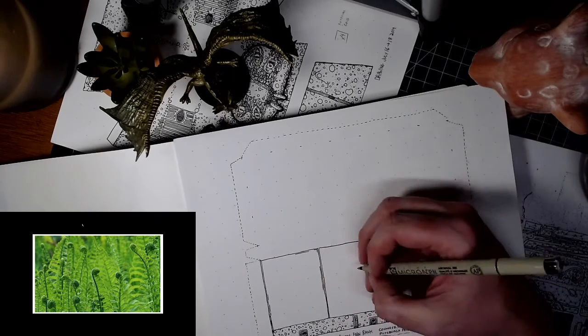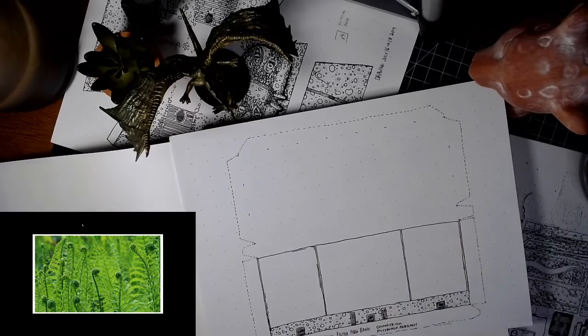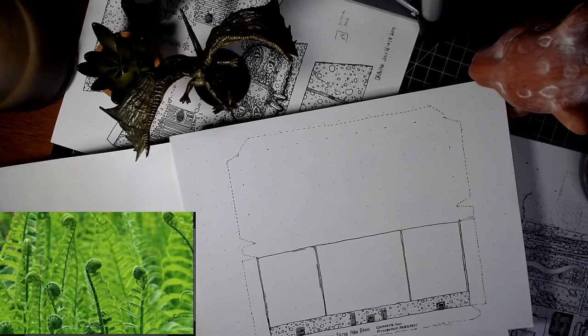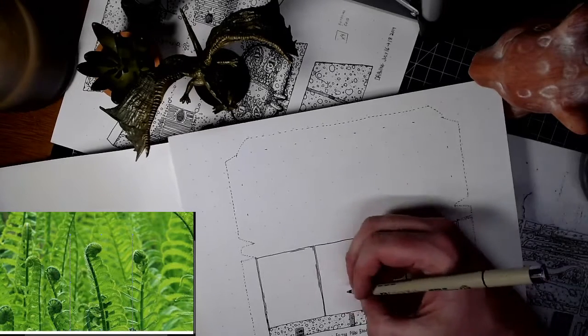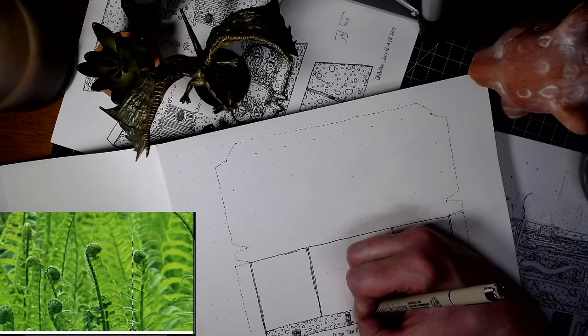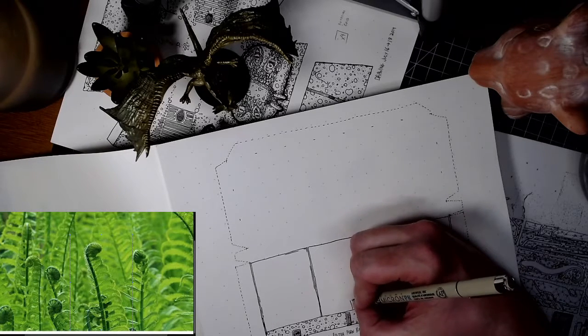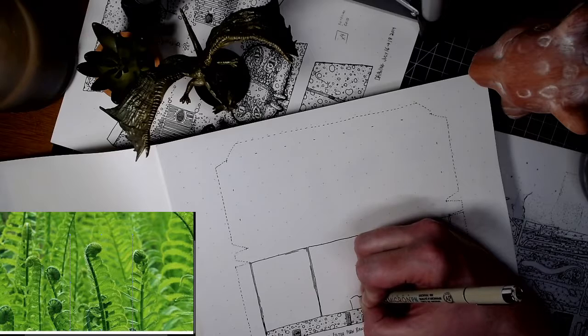This is what I really want to capture, right? I really want to get... zoom in, even. Excellent. This is what I want. I'm going to go for this guy, right here. This bad boy. And that doesn't quite make sense for how ferns work. And I'm going to be foreshortening a little bit and cheating a little bit. That is all right with me.